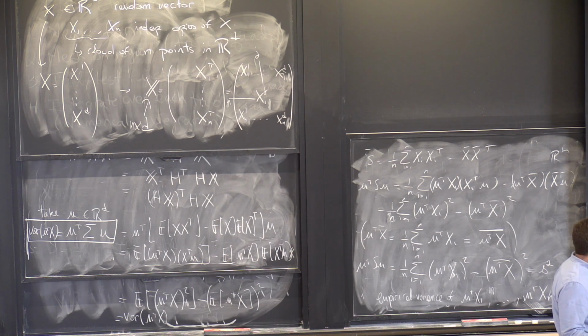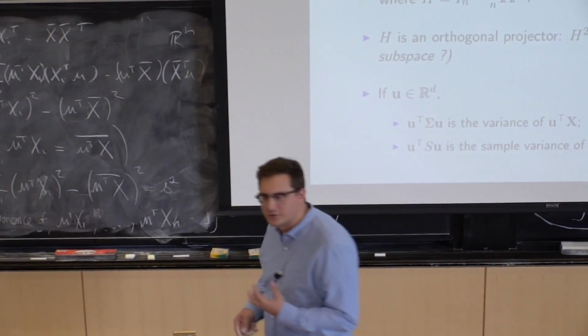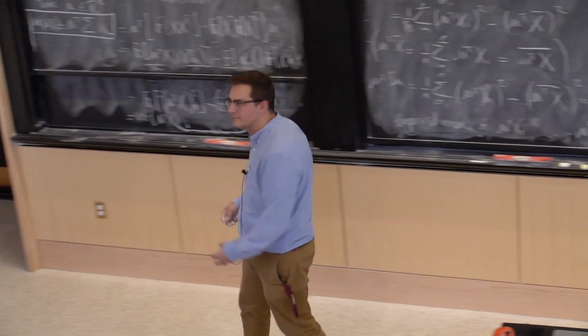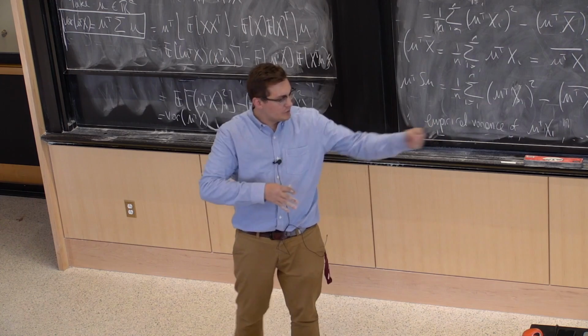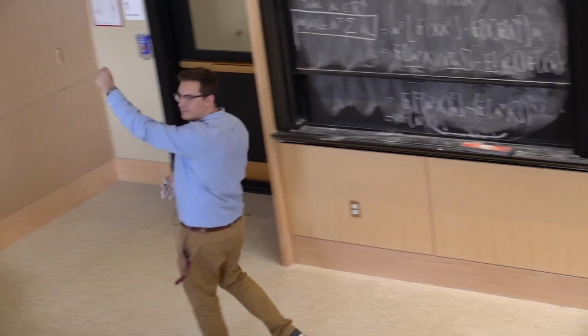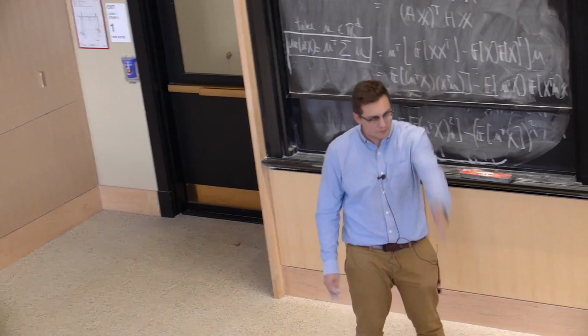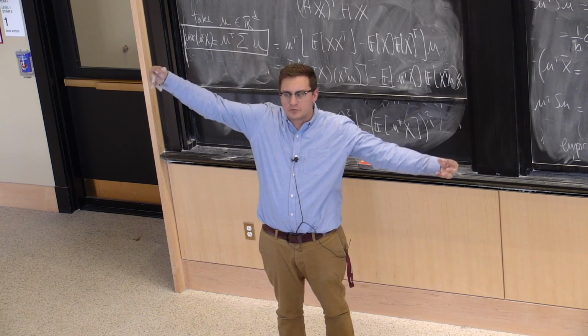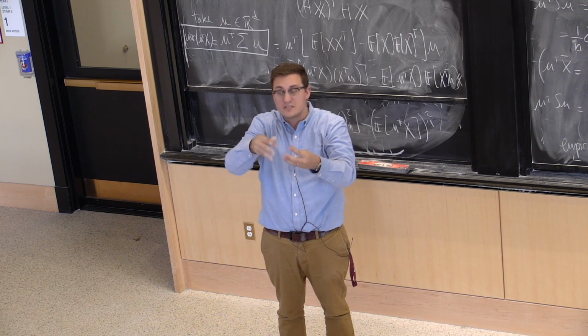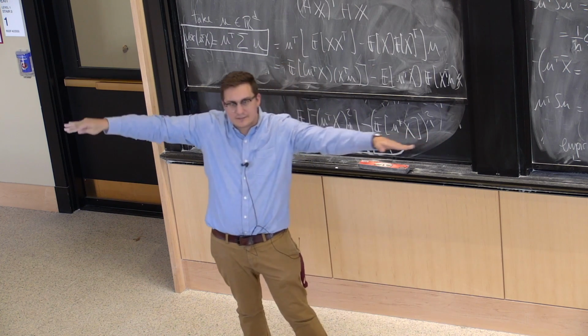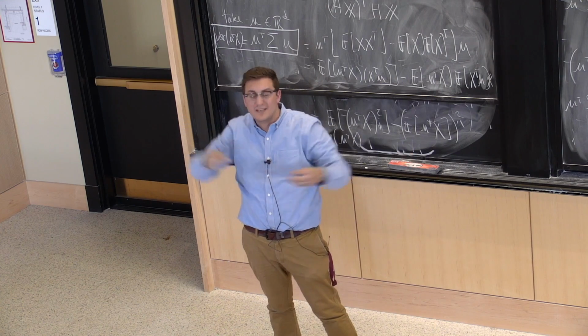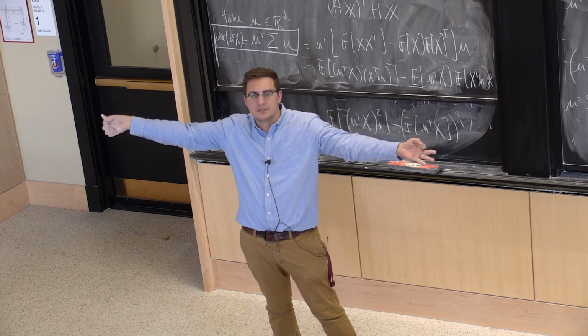So why variance? Why is variance interesting for us? I started by saying we're going to be interested in dimension reduction. Think of your points as being in dimension larger than 4, and we're going to try to reduce the dimension. So let's think for one second, what do we want from a dimension reduction procedure? If all my points live in, say, 3 dimensions, and I decide to project them onto some plane, but I take a plane that's just like this, all those points are going to project to the same point. I'm just not going to see anything. However, if I take a plane which is like this, they're all going to project into some nice line. Maybe I can even project them onto a line, and they will still be far apart from each other. So that's what you want.